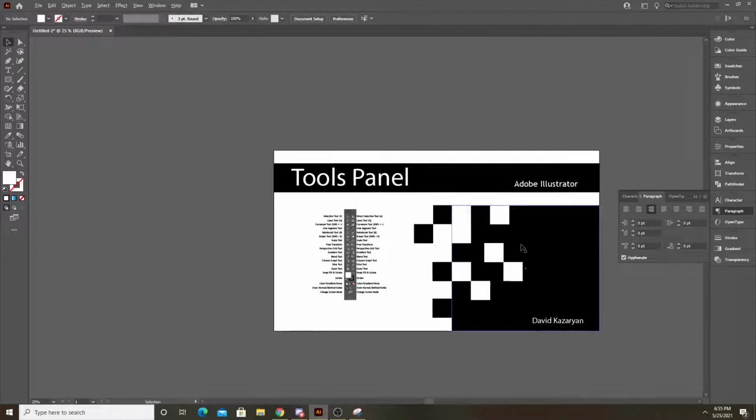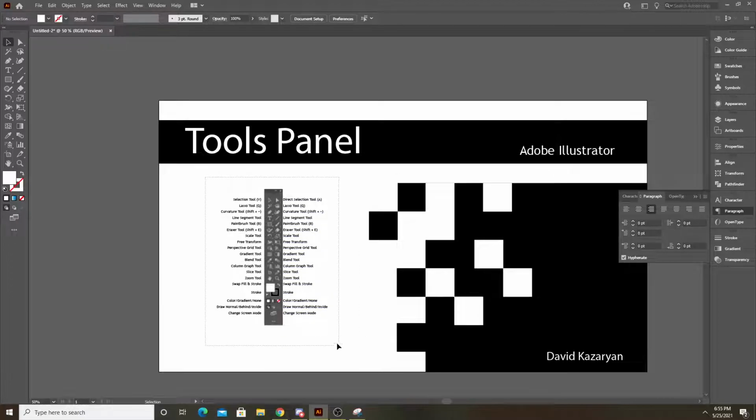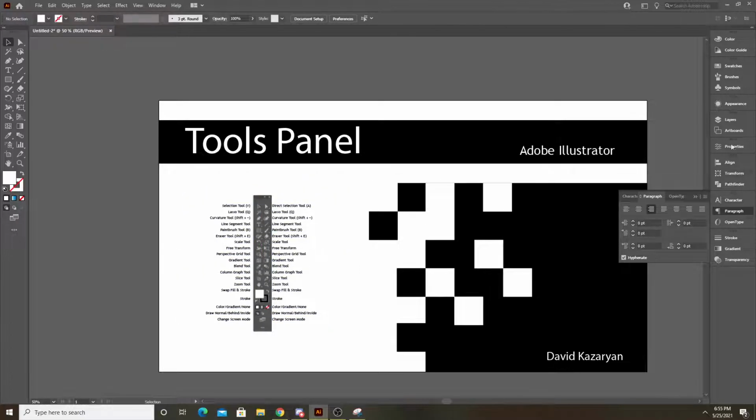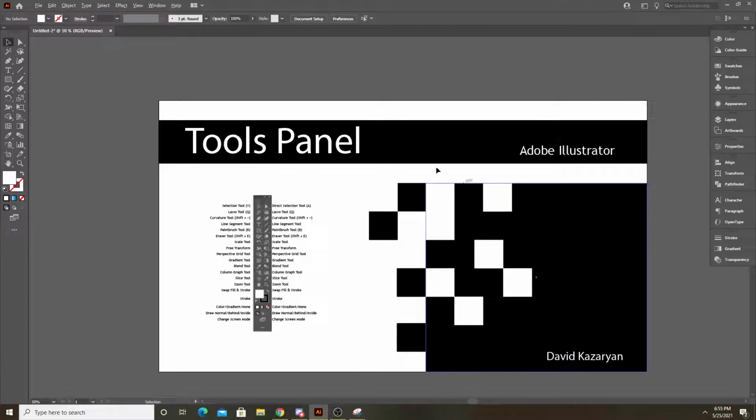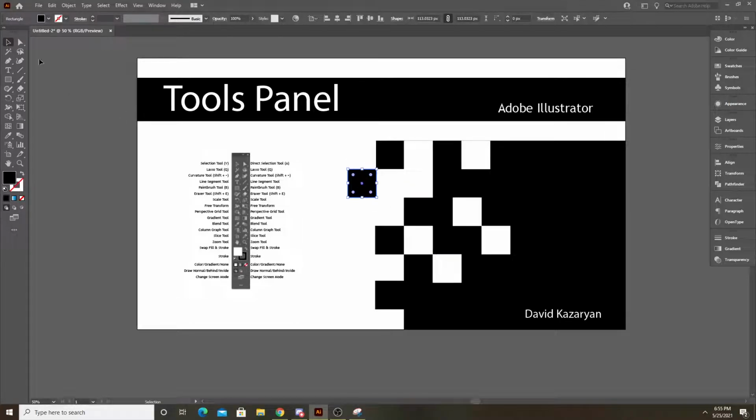I don't know. I'm just trying to make it look less simple because since I'm not putting the panels in here, I just don't want to leave it empty. So just putting something, maybe make these different colors. I don't know.